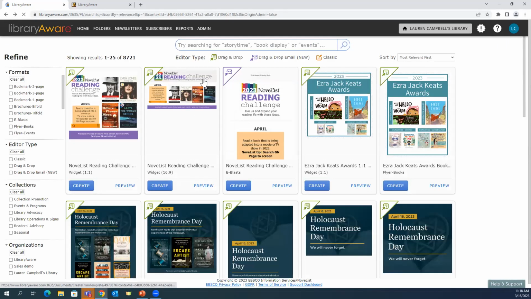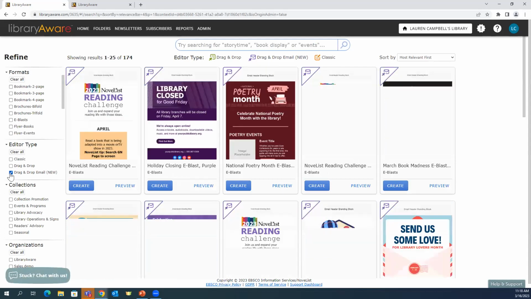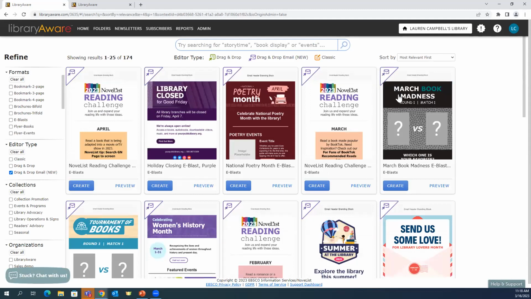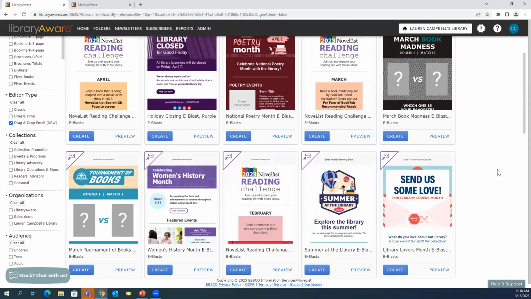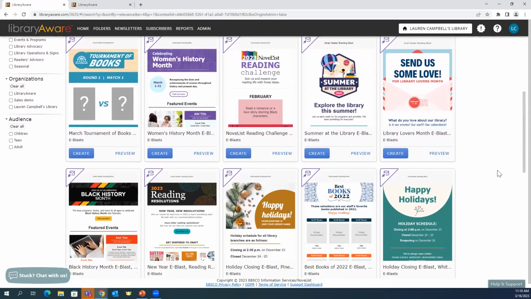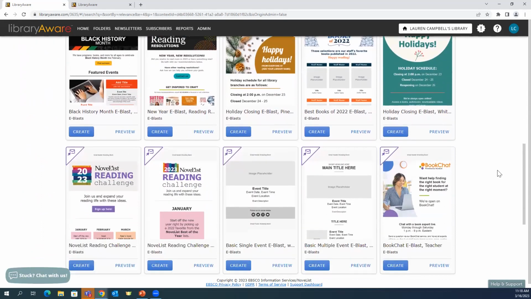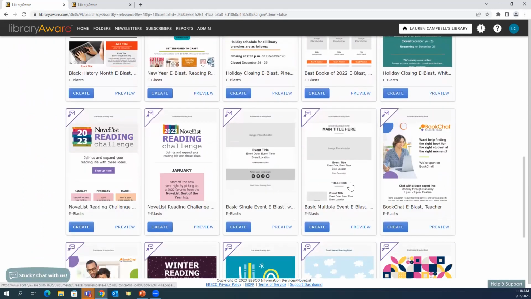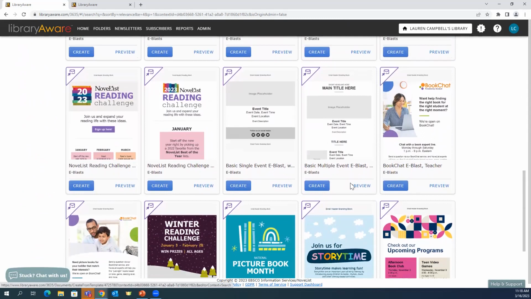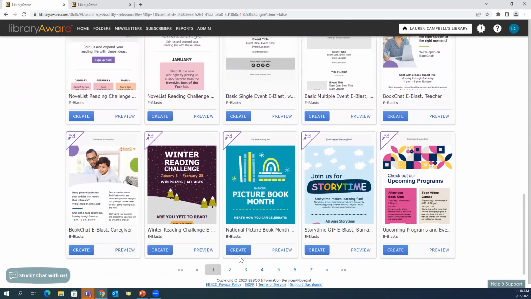And then I'm going to look at just the new drag and drop email editor templates here. So you can see just some of the variety of templates that you can start with. There's a couple more blank ones if you want to build your own as well. But if you find a template you like, just open it up. And this works a little bit differently than the newsletter editor we were looking at before.